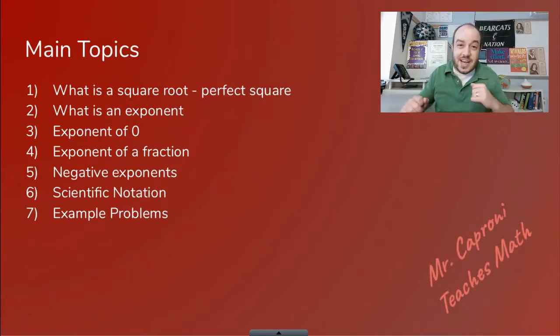So let's break down the topics for today. We're going to be looking at square roots and exponents. We're going to be actually just defining them straight up. We're going to look at some special rules when the exponent is zero, the exponent is a fraction, or if you got a negative exponent. Then we're going to dive right into scientific notation, which will wrap us up for the day. Then we can go ahead and look at a few example problems and see if we've learned anything new.